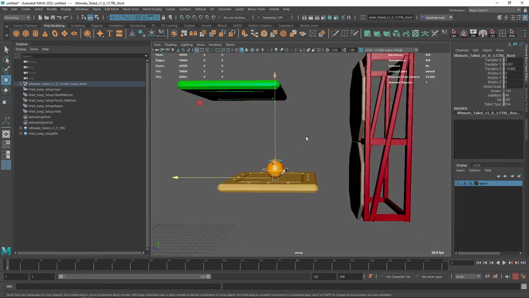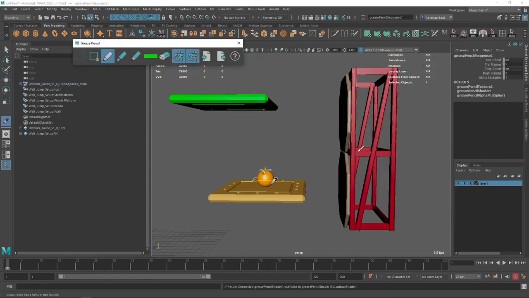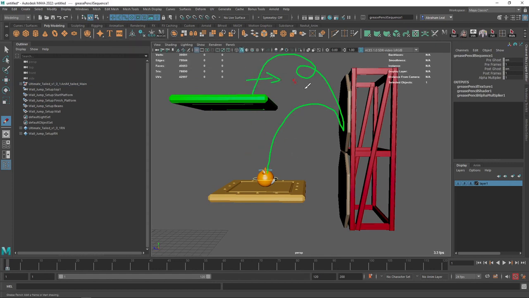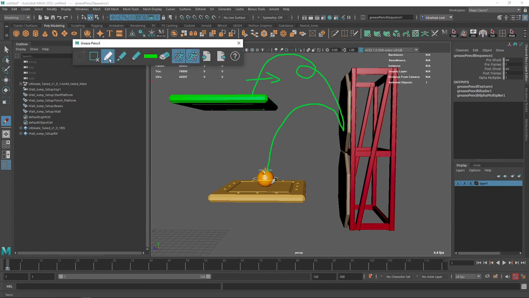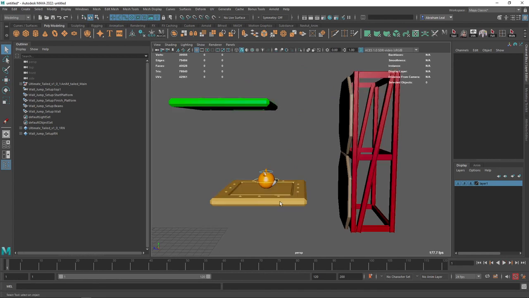Yeah. And the animation that we're planning is, I'm going to use here the grease pencil to draw, we want this guy to jump, bounce on the wall, do a backflip, and land facing forward. Okay? That's the whole challenge of this exercise. So we're going to combine again, as I mentioned, all of the things that we've done before. So we're going to be using the animation technique that I've shown before.